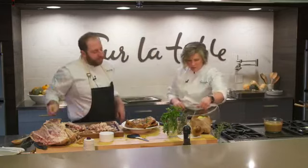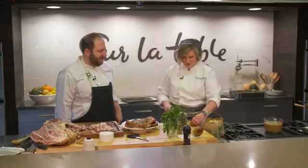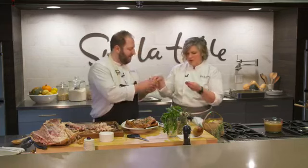And these cute little apples. What are you going to do with them? They're not crab apples. They're so cute. I don't know, let's taste them. Do you want to try one and see if you like the flavor of it? I'm curious. I feel like it's going to be tannic, but I'll give it a shot.